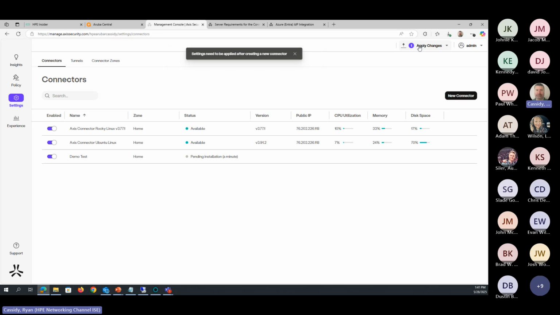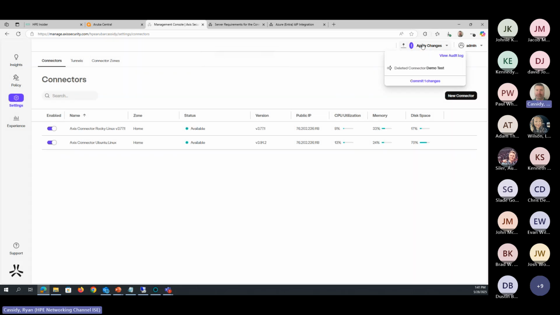You will notice up here in the upper right hand corner, anytime you make a change, you need to apply those changes. So in this case, I'll just go and commit that change. It's ready and waiting. If I already had this spun up, I could literally copy over that piece of code, and within probably 5-6 minutes, maybe 10 minutes, I would have a new connector ready to go. In this case, I've already got 2 up, so I'm not worried about this demo test. I can leave it. It doesn't hurt anything, or I can just go in and delete it.